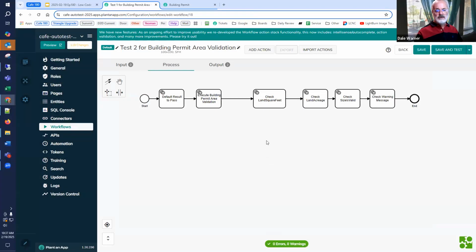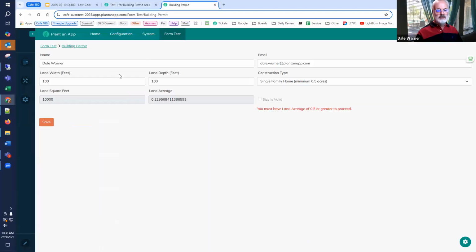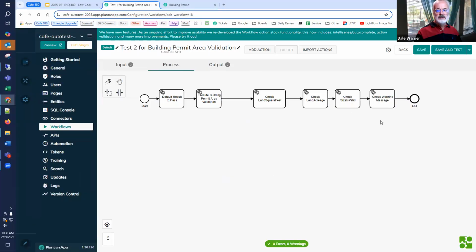And so in that case, the square feet, 100 by 100, we're still expecting 10,000. Actually, we can do this interactively, right? 100, 100. Everything is the same except this message is different. So we're expecting that message.